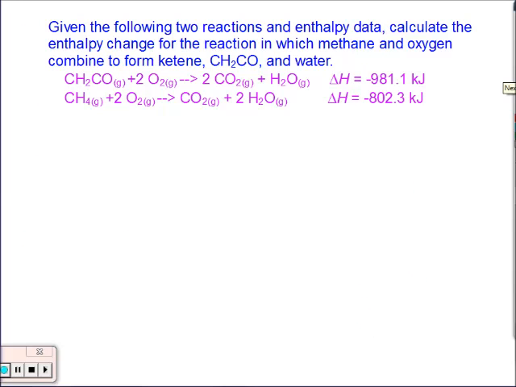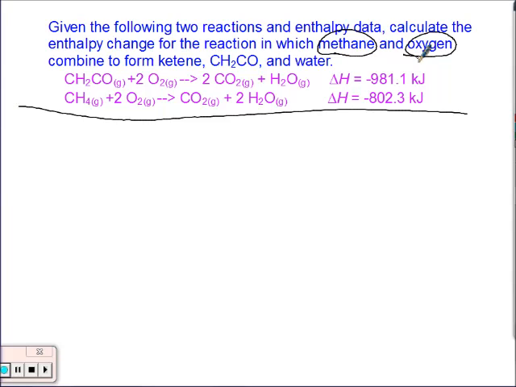So we're going to do another trial here. One more practice problem for you. This one's tricky because it doesn't actually give you the reactions you're trying to find. So first thing you have to do is say methane and oxygen. So CH4 plus O2. Usually you'll be given the reactions. I won't usually do this to you. React to form CH2CO and water.